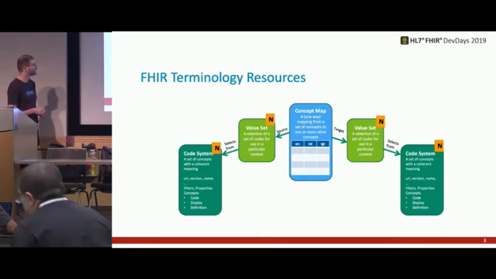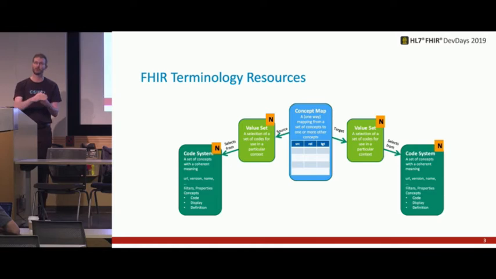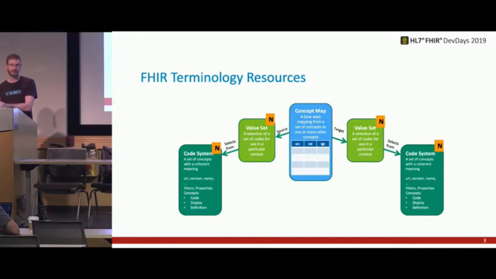And the concepts that we define in a code system can have a whole bunch of metadata that are shared across the code system, but then they can also define different properties that exist on those concepts. So in a terminology like SNOMED CT, that's very rich. There's an awful lot of properties. In LOINC, you've got the different parts that exist in the LOINC terms. And then you can associate different properties depending on what your use case is.